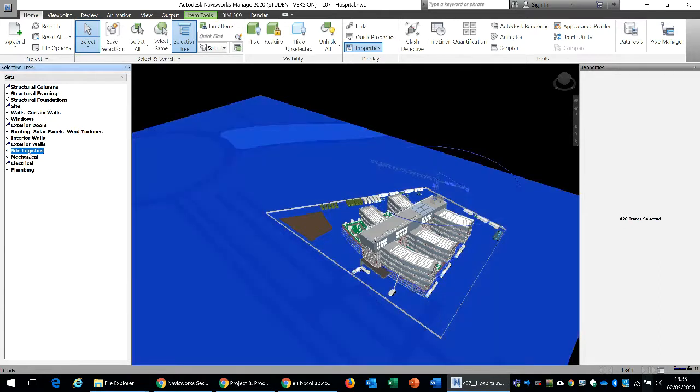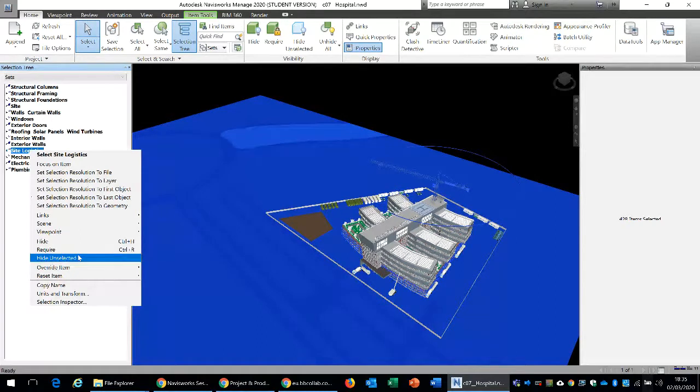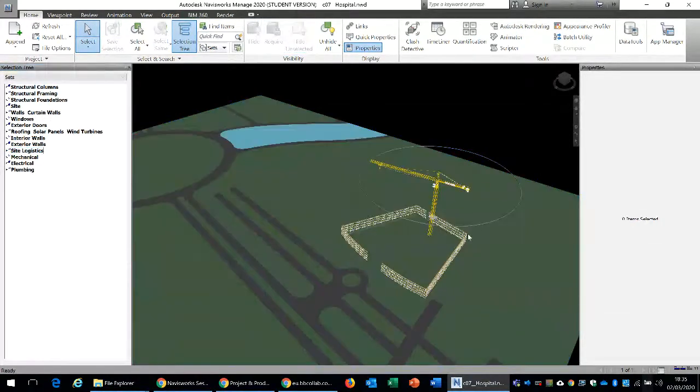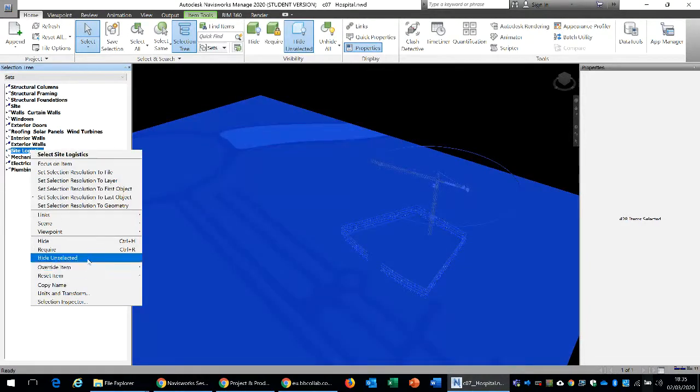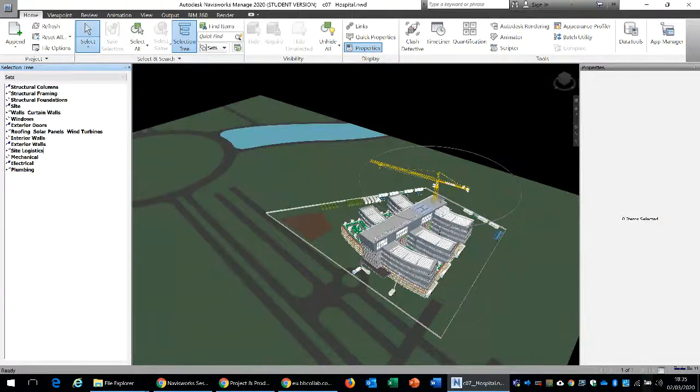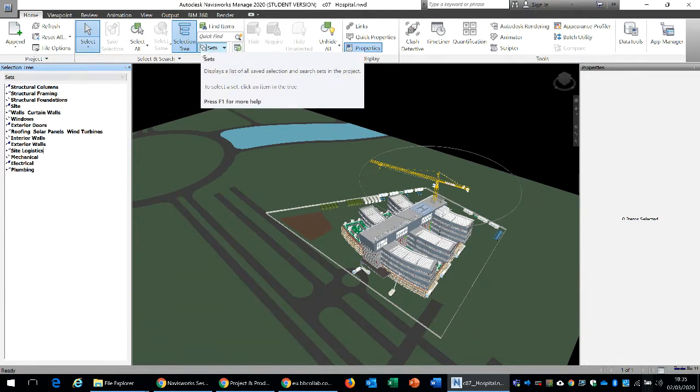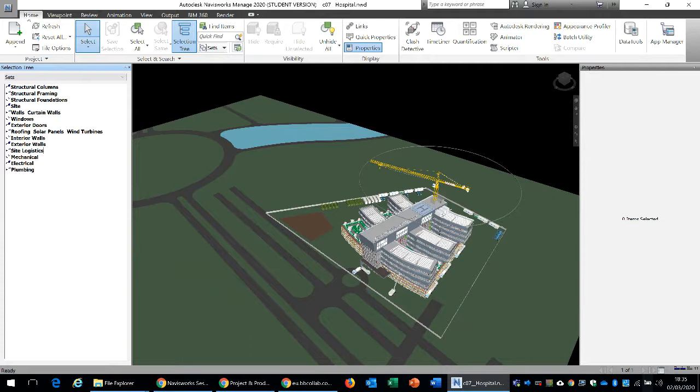Okay, so here, for instance, if we want to preview the site logistics, we would have only the information about these site logistics and the temporary elements of the site. So we can zoom in, zoom out to preview the details within our model. Right, so we are right now in the Home tab, and we are trying to explore different features which could help us support the production tasks. We did talk about properties.